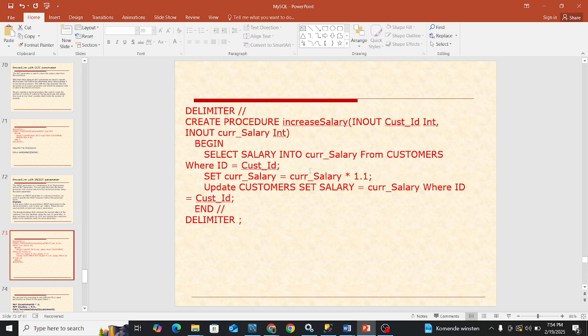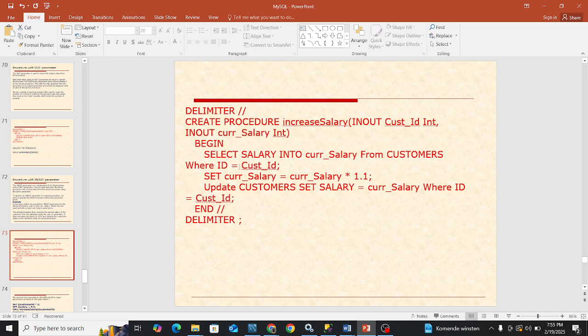So meaning we are going to pass in the customer ID, and then we are going to calculate the salary increase by maybe doing some maths inside this procedure.